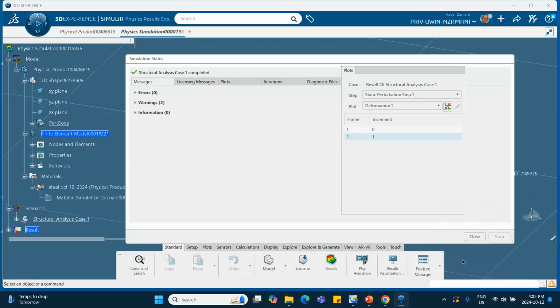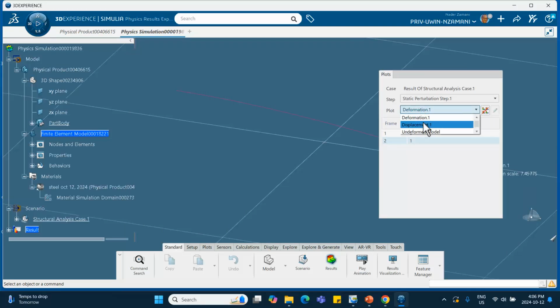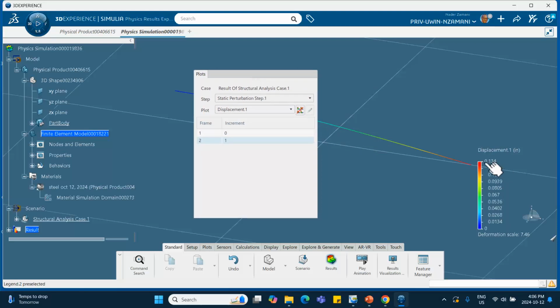Certain conditions must be met, otherwise it won't take it. So we say, okay, let's look at the displacement, 0.133 inches. Great, good luck.